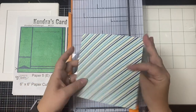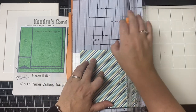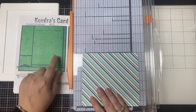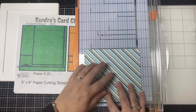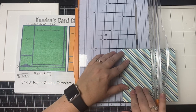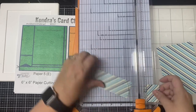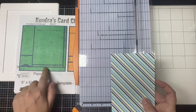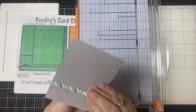For paper E, the first cut is at five and a half inches. Turn the paper and cut at five and three-quarter inches, leaving a quarter-inch strip for card eleven. Slide the paper over and cut at one and three-quarter inches. Take that strip, turn it, and cut at four inches — the bottom piece will eventually be cut into a banner for card six. For the big piece, turn it and cut off another quarter inch from the bottom; both of these pieces will be for card 14. You can use both sides if you have double-sided paper.